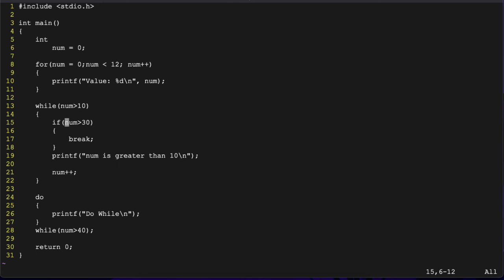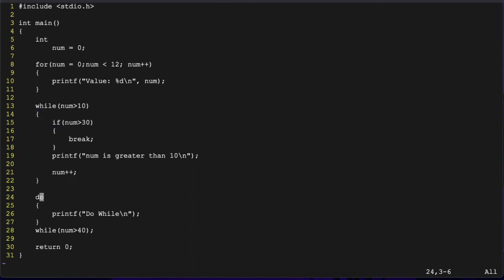Then we gave an if condition that if num is greater than 30, then it'll break. That's why we did num plus plus. Now this is how we do a while loop.